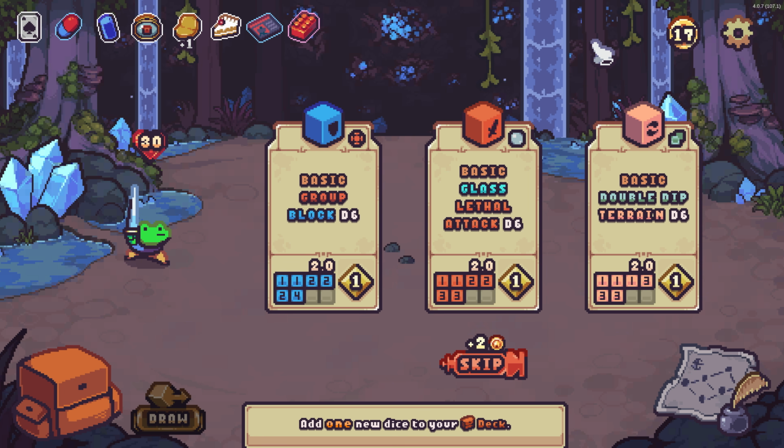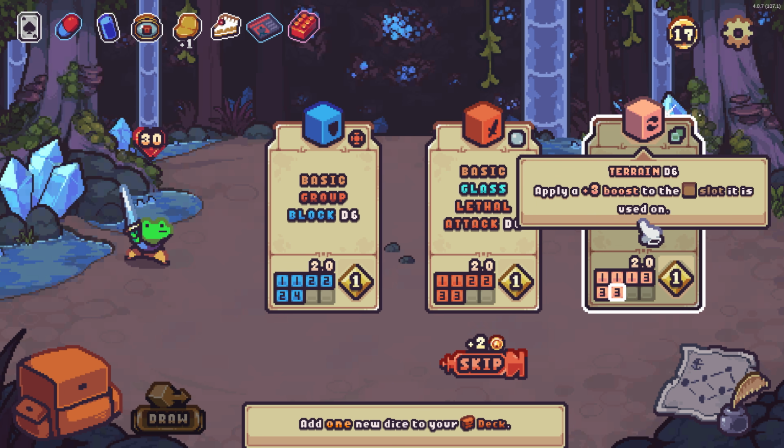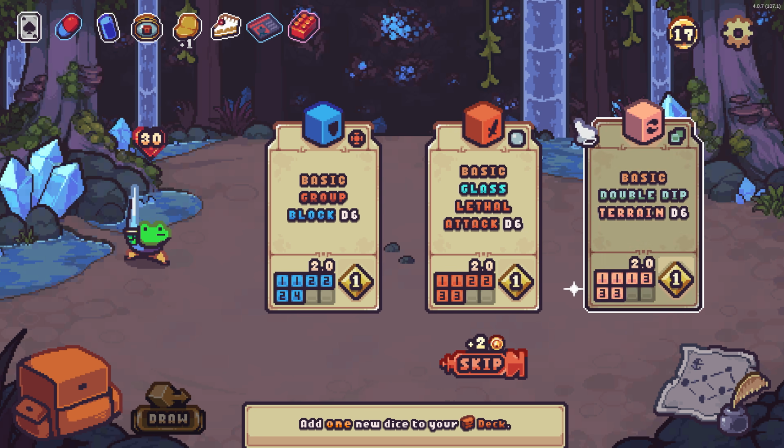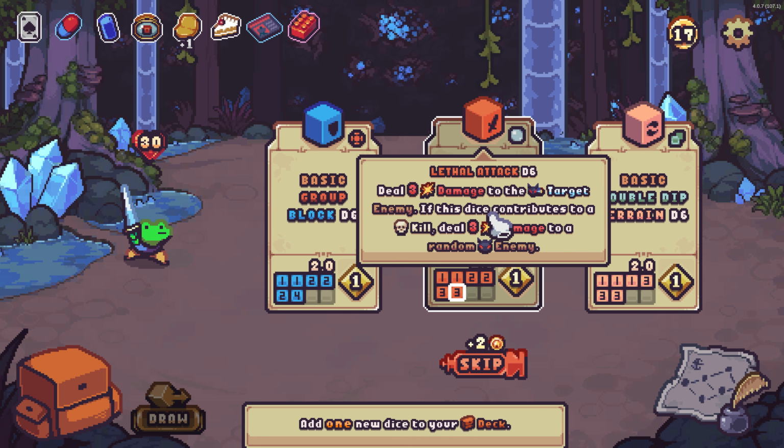Alright, terrain D6. What does that do? Apply a +3 boost to the slot it is used on. Permanently? Or is that until the end of the next turn? Alright, well let's look at this one. Basic glass lethal. Deal 3 damage to the target enemy. If this dice contributes to a kill, deal 3 damage to a random enemy. Okay.